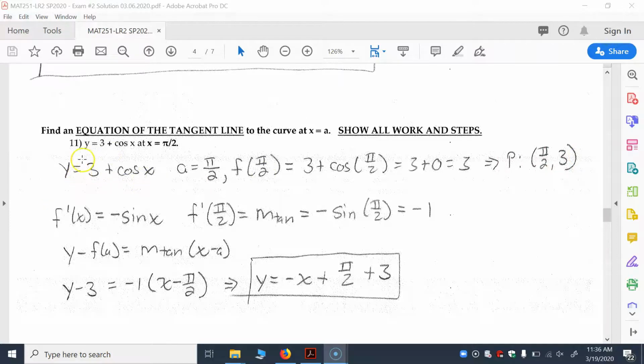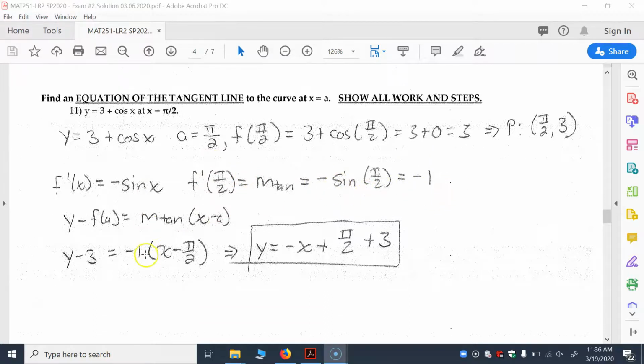Now, derivative of 3 plus cosine of x, 3 will go away. Derivative of cosine is minus sine of x. We substitute that x value of pi over 2, and so now we have minus sine of pi over 2, which will end up being minus 1. So now we have our three pieces. Here's our y value. Here's the slope of the tangent line. Here's the x value. This will be it in slope-intercept form. And with your special value of pi, don't feel that you have to combine these numerical terms. All right, these are really the exact values. We can leave it like that.